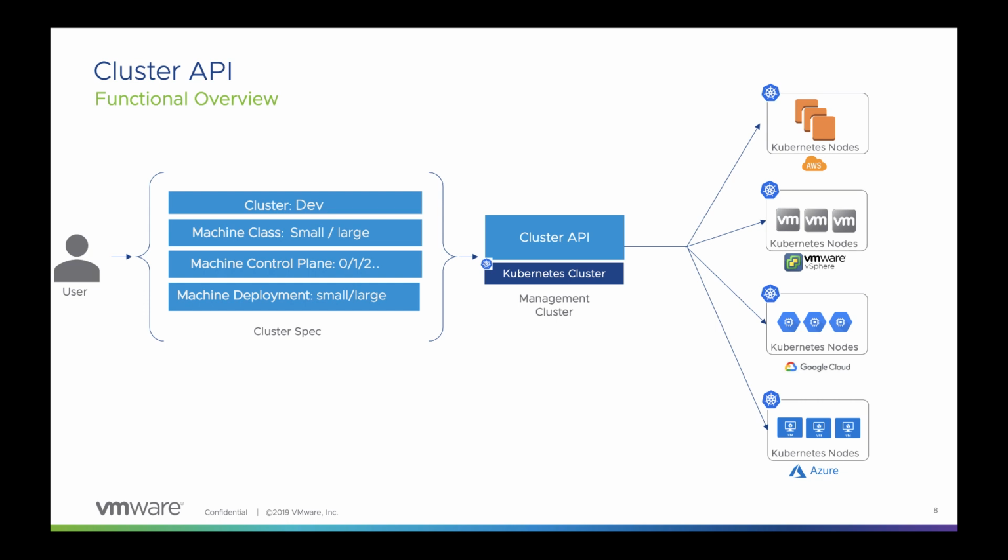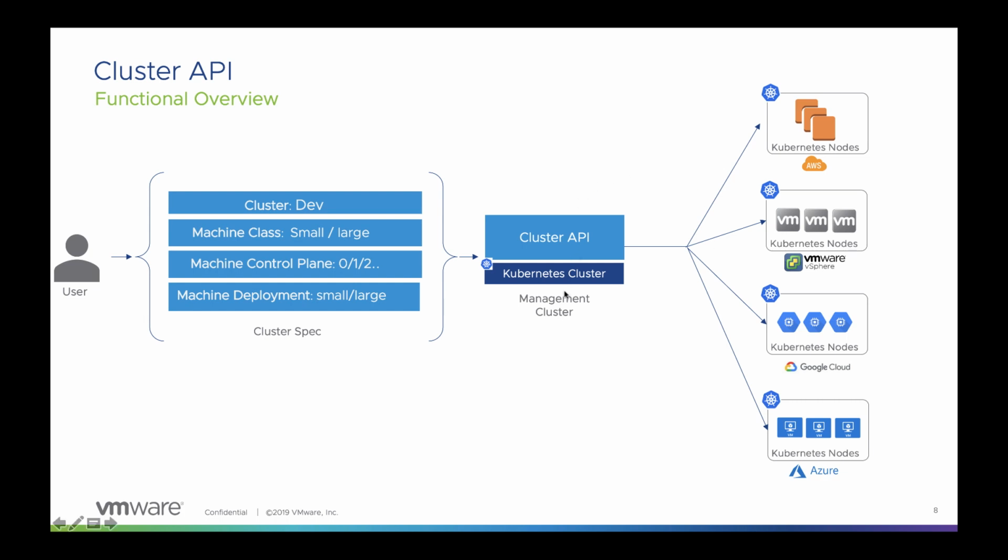And today we are going to look at Project Cluster API. This is a project within Kubernetes. The goal of Cluster API is to provide lifecycle management to bringing up Kubernetes clusters on a cloud provider of your choice. And the way Cluster API does this is it starts with a bootstrap environment, which is a Kubernetes cluster in itself. We call it the management cluster.